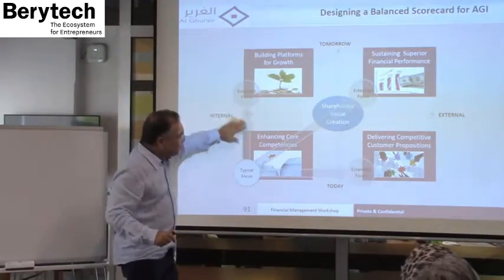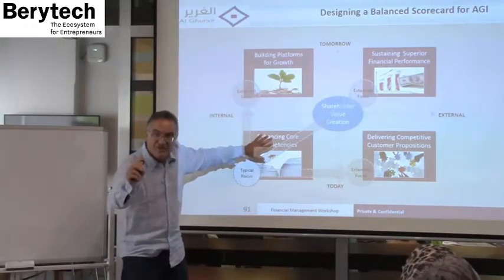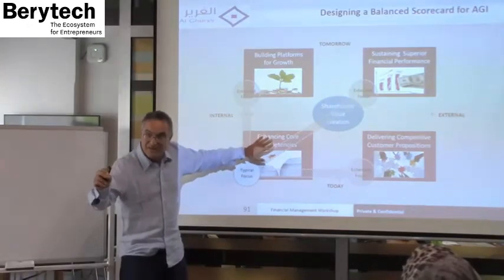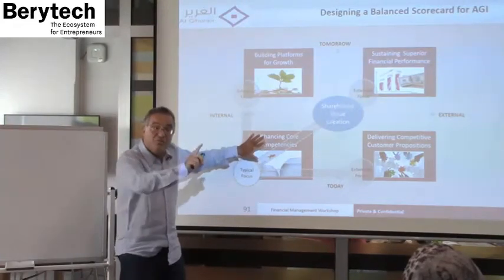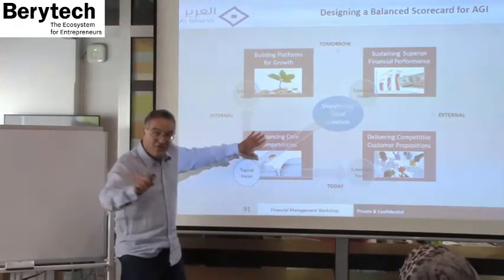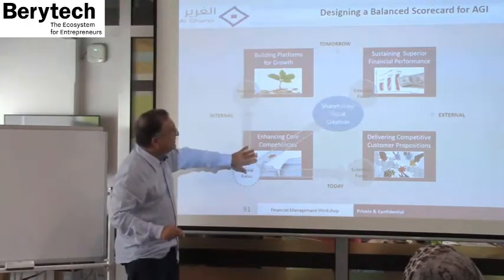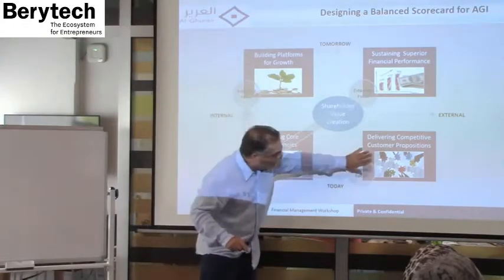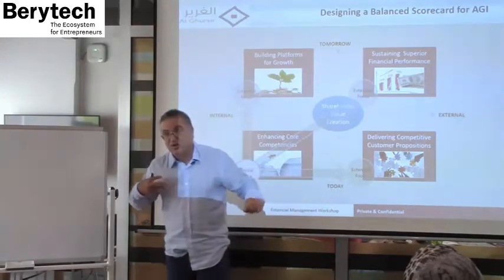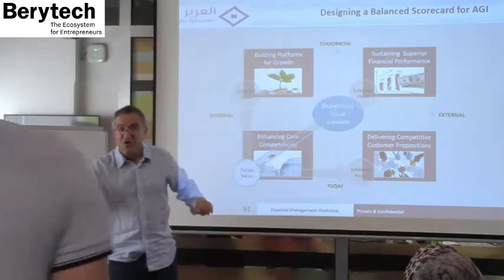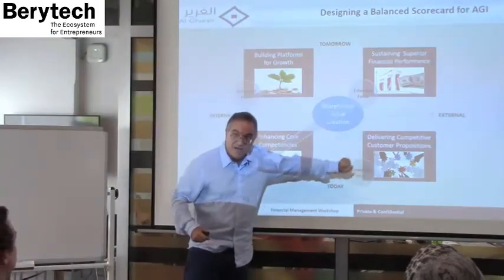The internal and today is basically what makes you unique. What are your competencies today as an organization? What makes Rima special in what she does? Why is she better than others competing in exactly the same field? She needs to answer this question, and this is about Rima today in her business and internally. Then we need to look at how she is focusing not only internally, but on the future. How is she going to deliver on her value proposition, not only today, but in 2 or 3 years down the road? This looks at her competitive positioning and value proposition.